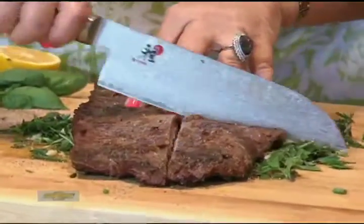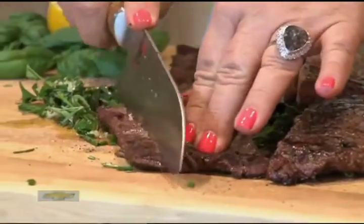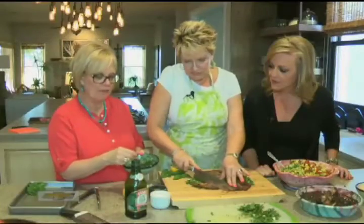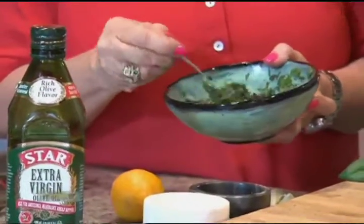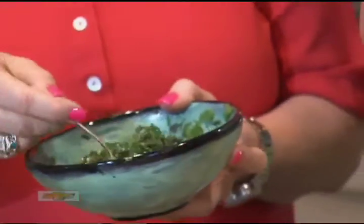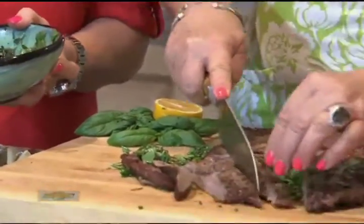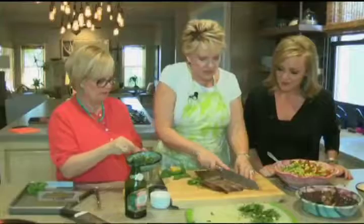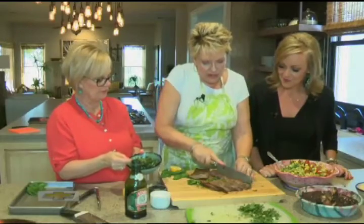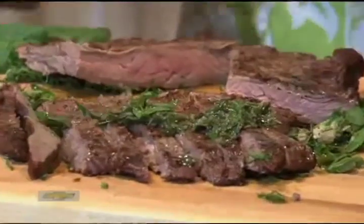It's absorbing all those herbs underneath there, and I've made a little more to add on top of it. We've used some fresh herbs, added a little bit of olive oil, a little bit of balsamic and red wine vinegar, and a little salt and pepper — just to make it a little juicier and give it a better consistency to put on top of the meat. It's a little bit like a gremolata. If you'll just sprinkle a little bit of this right down the steak.